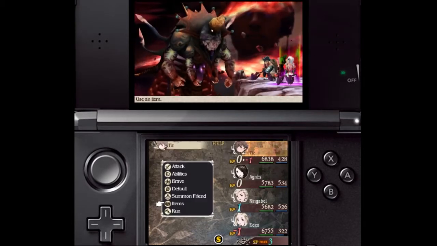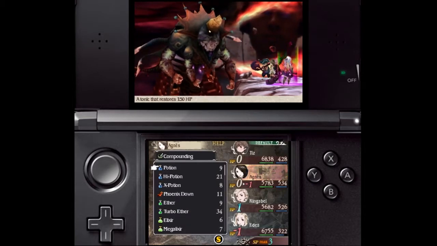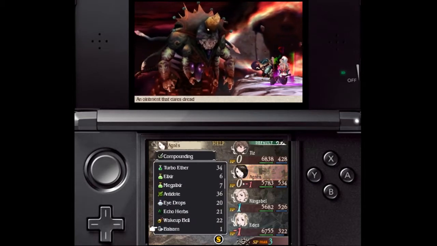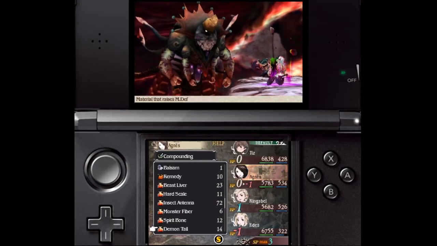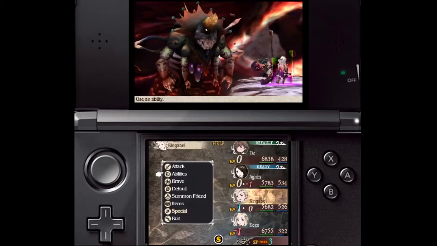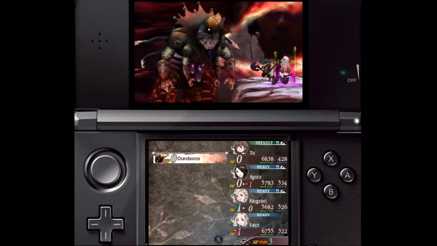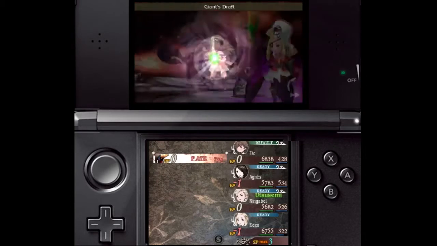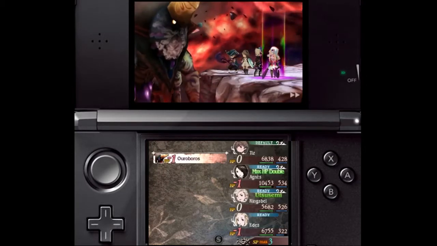So I'm pretty sure all those tips wrapped together of using the giant's draft on everybody, making sure you've got a couple of healers, and defaulting as often as possible with two people every turn, at least you'll keep yourself in the game much, much longer. And once you take them down, that's it. Congratulations. You've got the true ending to the game, and well done, you have earned it.